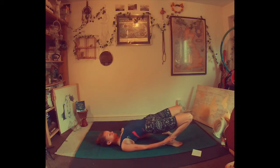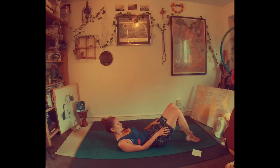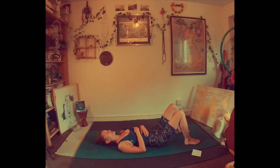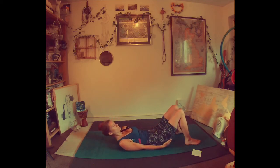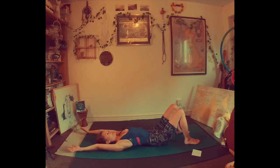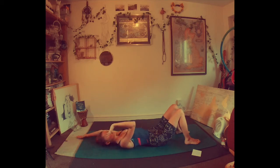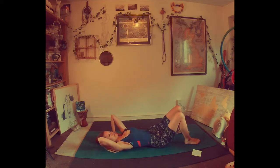Alright, and down again. Okay, so we're ready for Urdhva Dhanurasana, I think. So put your feet kind of just honestly wherever they intuitively feel they need to go. You will probably adjust your hands and feet anyway when you're up there, but I'd say at least foot in front of your bum, and then your hands want to be behind you just for a second, and then when you're ready you're going to put, as you can see me doing here, the tips of your fingers facing the other way, behind your shoulders even. It's probably best to watch me than to listen in this case.